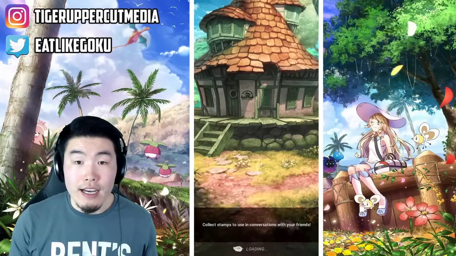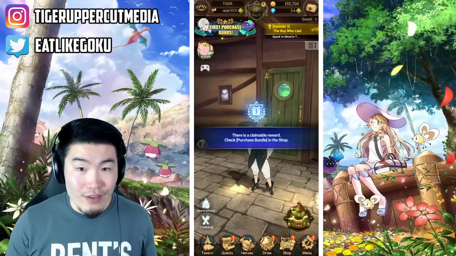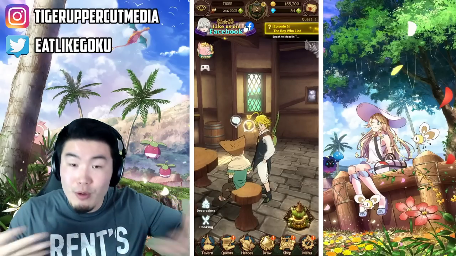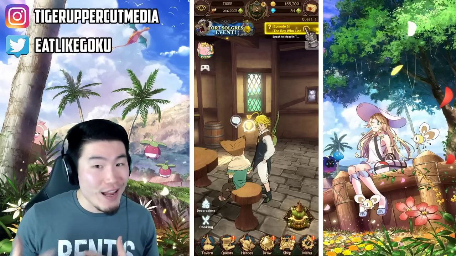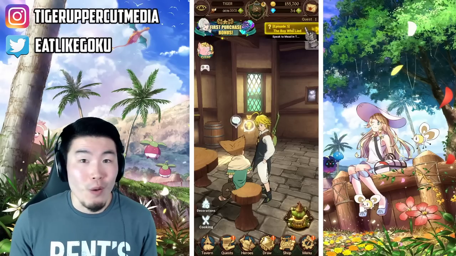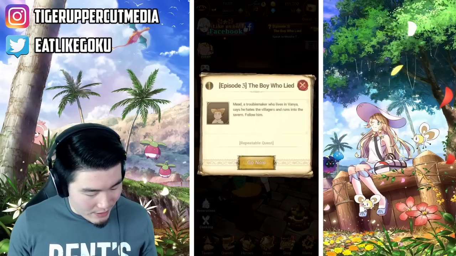Yo, this actually kind of feels like a console game. I know obviously the aspect ratio is like a mobile game, but the actual way the game works, the graphics and everything, the voice acting, the music, it kind of feels like a full-fledged console game. The quality is insane. All right, The Boy Who Lied.